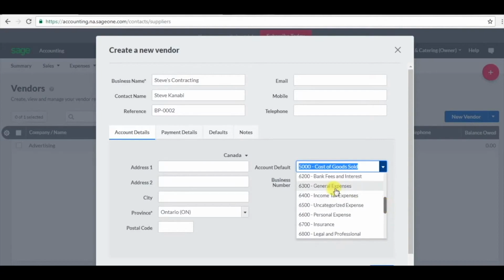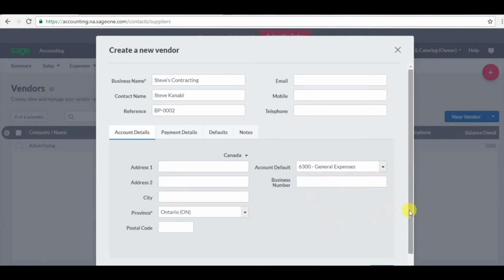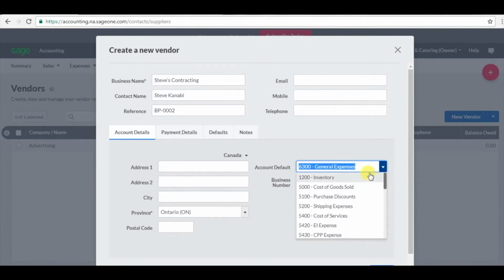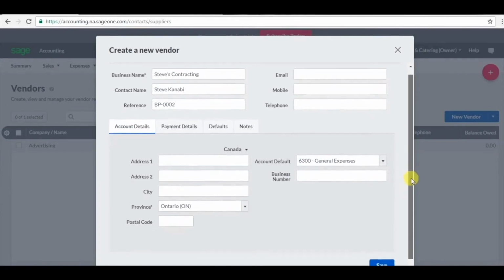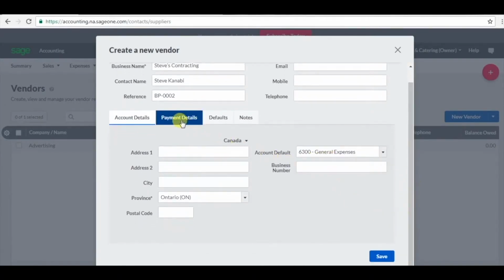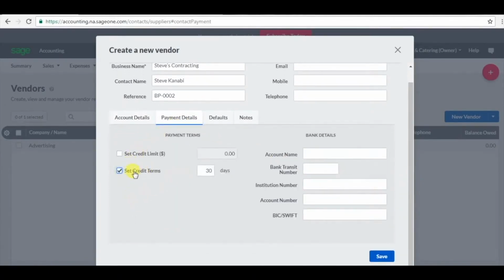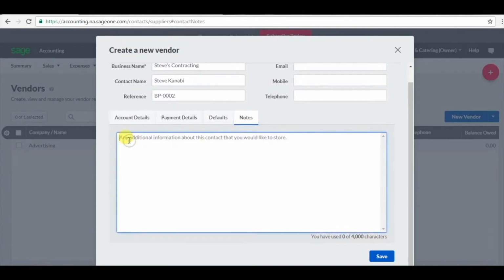I'm going to put it under general expenses, but you might have some sort of upkeep or maintenance category that might be more fitting. We could put it under maintenance repairs as well. There's a few options you would create an account for, but this is just a basic setup for accounting, so we'll stick with general expenses. Under payment details, make sure you set it up as BarterPay under terms of the account name. I'm going to type we agree to BarterPay terms with this vendor. On larger jobs, there may be both CAD and BarterPay invoicing.